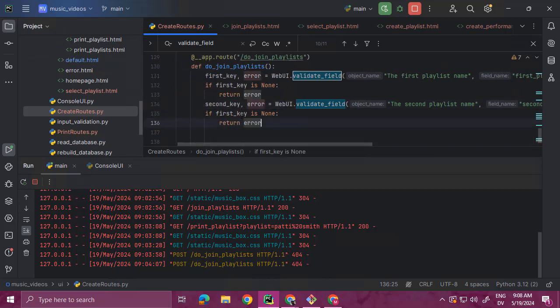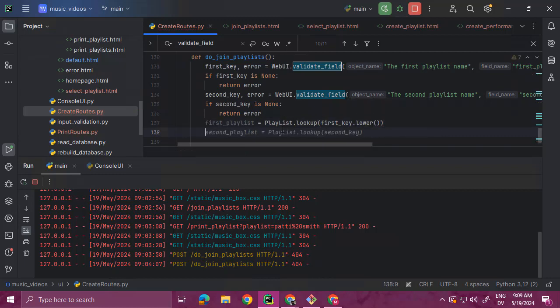All right, so if I get here, I have non-empty key values. So let's go ahead and look them up. So this is going to be first playlist is playlist lookup first key dot lower, just to make sure. And then second playlist is playlist dot lookup second key dot lower.